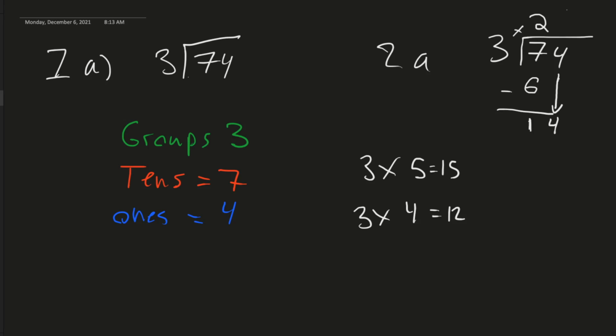So we put our 4 that we're going to break these 1s into now, and you can think of this 10 as having been broken into a lot of little 1s blocks. Anyways, now we're dealing with the 1s, and so we can say 3 times 4 equals 12. And we subtract here again, and then we get a total of 2 left. Now 3 can't go into 2, and so what you get is a remainder, right? Because there's nothing else to bring down, you get a remainder of 2.